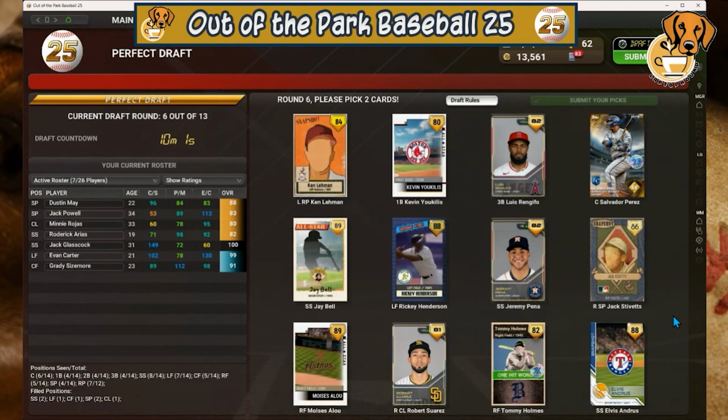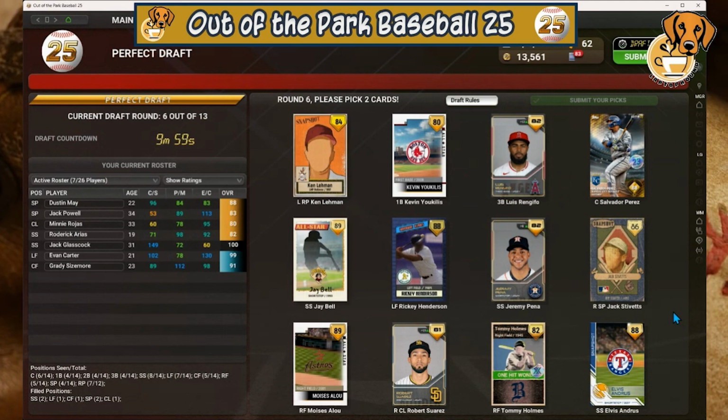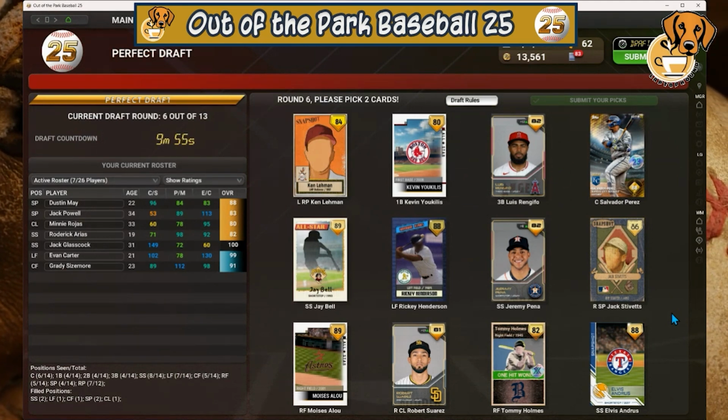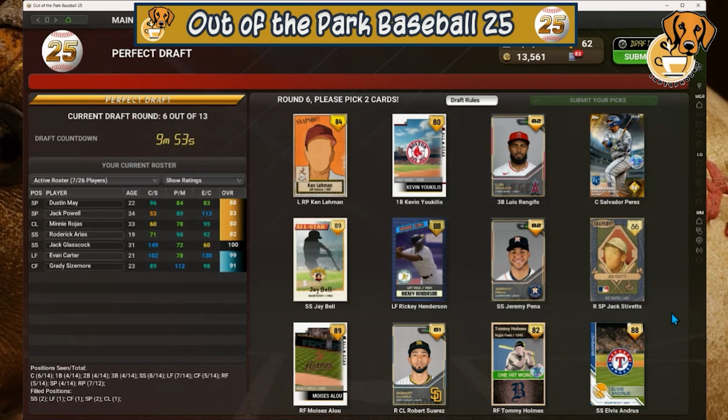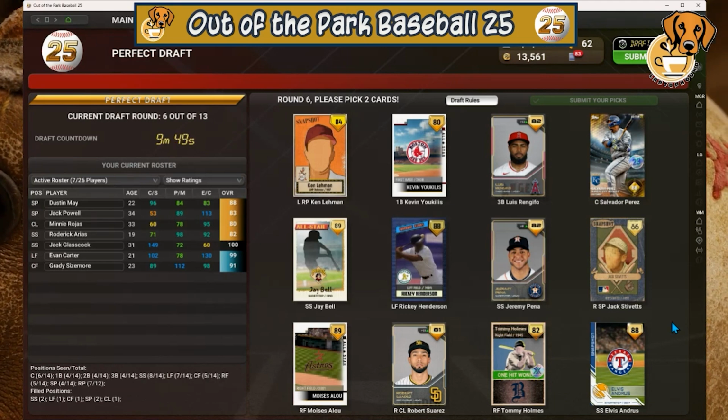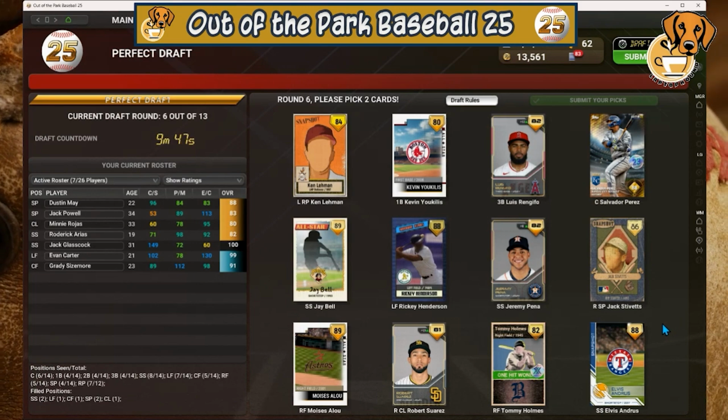All right, I'm going to continue on. I'll show you what my overall roster looks like at the end of the draft. No need to go through card by card because I kind of gave you an idea of what profiles to look for, for your hitters, for your pitchers. So we'll see you at the end of the draft.